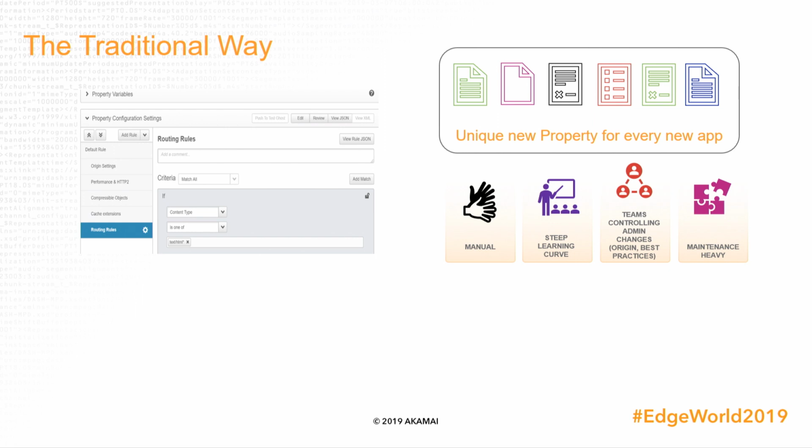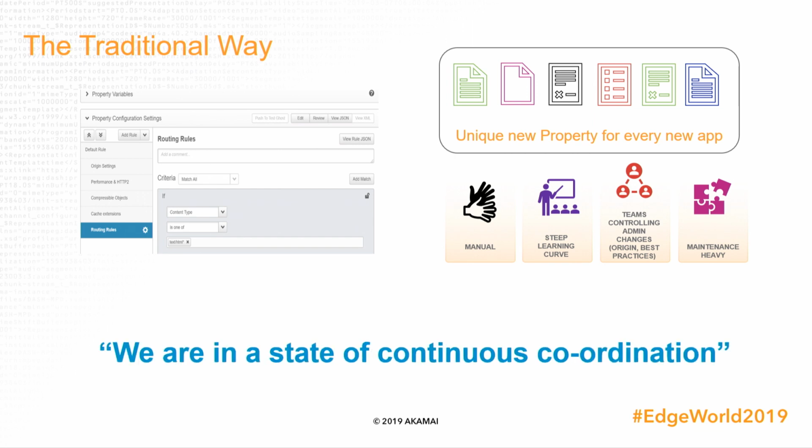It can be dev teams who've never worked with Akamai before. It can be other users in my organization. And really, a lot of these times, I don't want them to define everything in the configuration. Some of that needs to be abstracted. Some of that is defined by me. I want them to work on something a little bit more abstracted. And so really, all of this led to this process being really maintenance heavy.